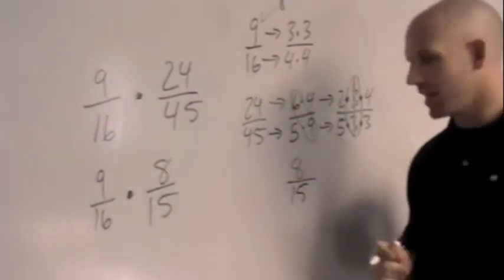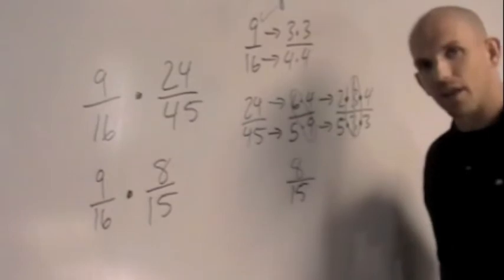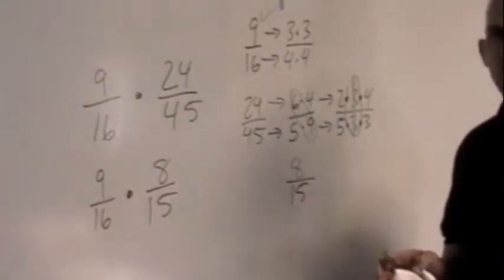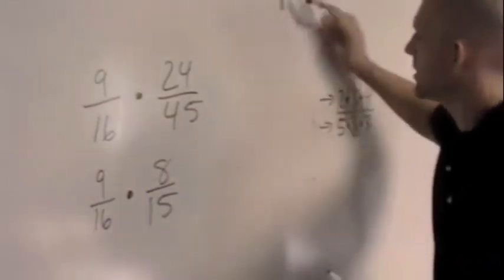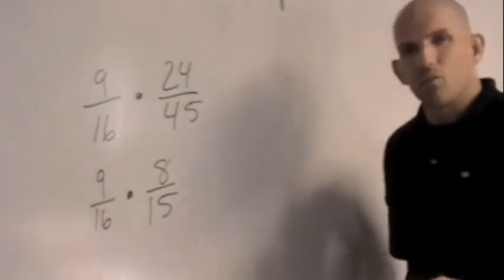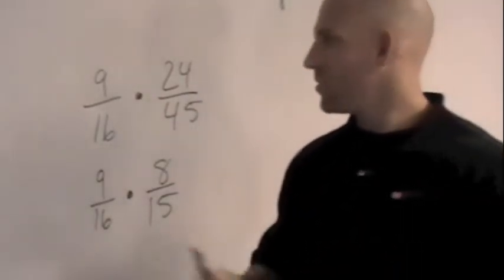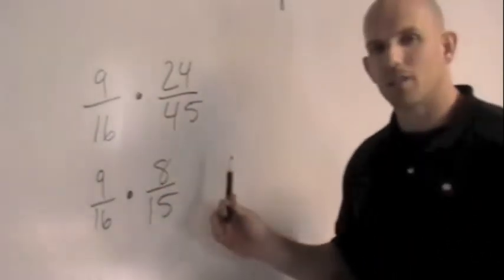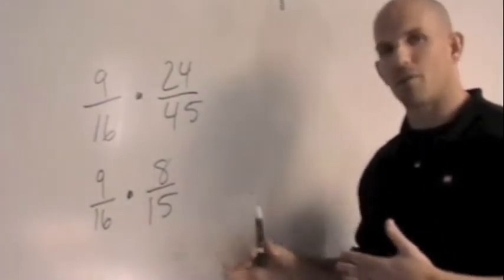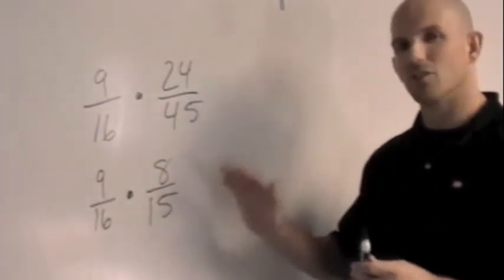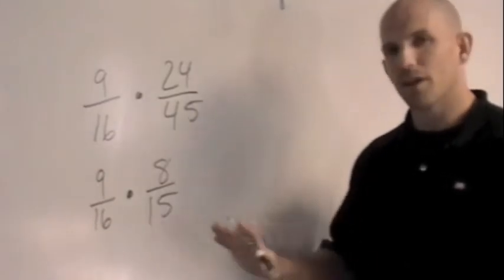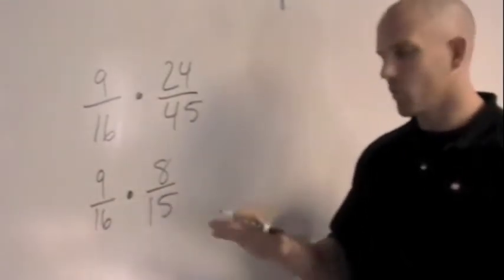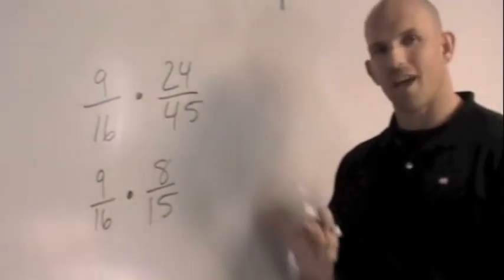Well, the next thing we want to take a look at is what's called canceling. A lot of you will say cross cancel. We don't want to cross cancel. Cross gives us the idea that we're somehow moving across an equal sign. Well, this is not an equation. This is just an expression, a fraction operation problem. It has no equal sign. So all we want to look at is just canceling. Well, canceling is like simplifying diagonally.